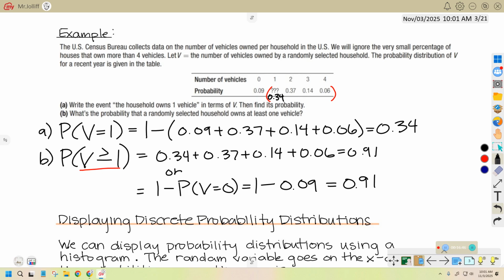So with discrete random variables, once I know what my discrete random variable is, I know what my sample space looks like, building a probability distribution for it is helpful, because then I can answer questions more quickly about the system.